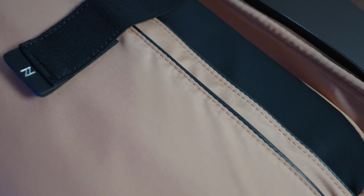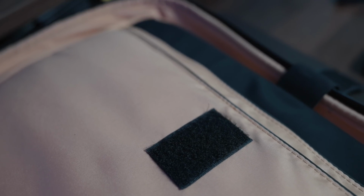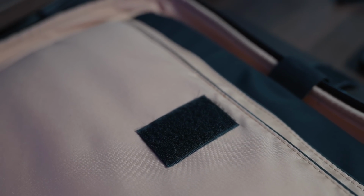I think the same goes for this piece. I've got a big issue with Velcro in higher end bags or premium bags. I personally just don't like it. I think there are more elegant, higher quality ways to secure a laptop pocket versus using Velcro. Velcro is not something that holds up well over time, especially if you're using it constantly. It's a sound that I don't particularly like.